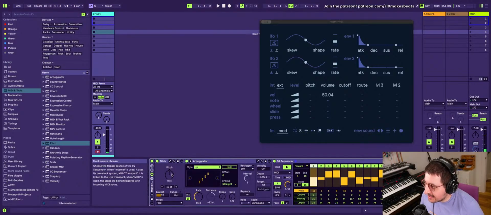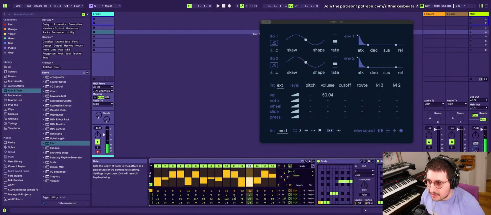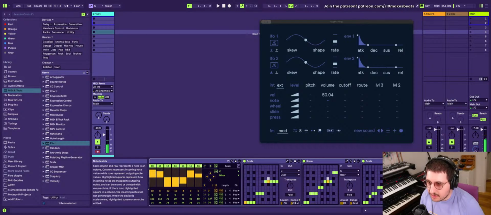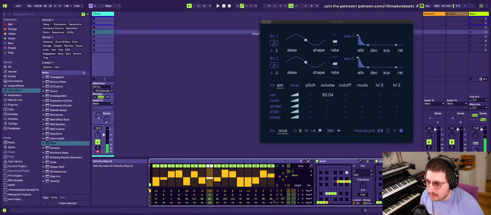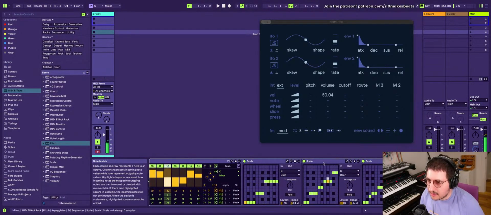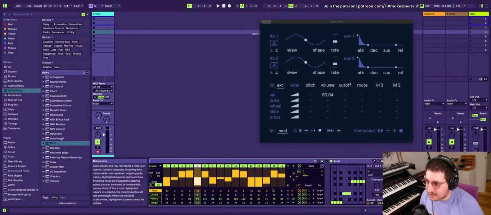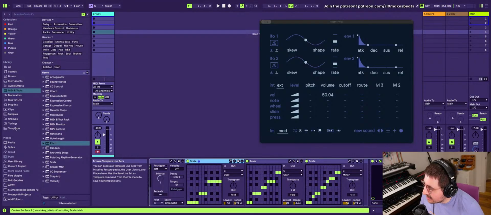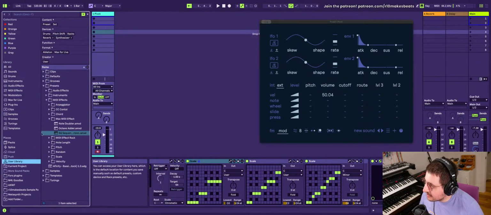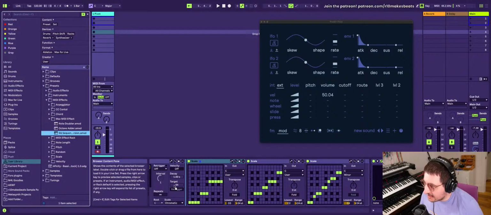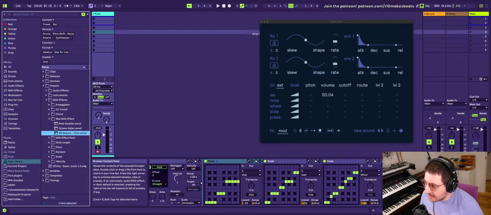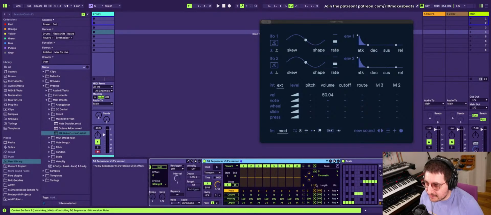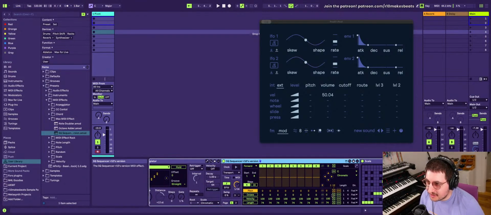All right, we kind of got something. But everything is falling within the C0 to C2 range. So I want to be able to get notes in that are higher. So actually, I'm going to take this out for a second. What I did earlier was I went into Max for Live and I extended the ranges a little bit on these and made my own little version. Not really made it, I just changed some stuff.